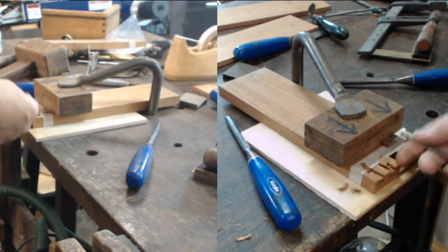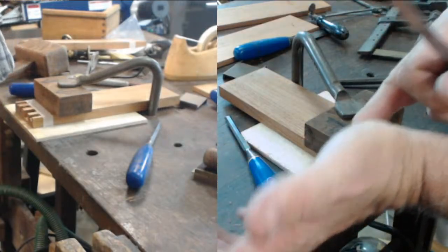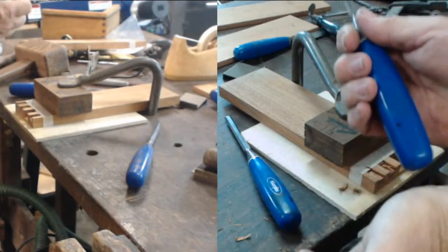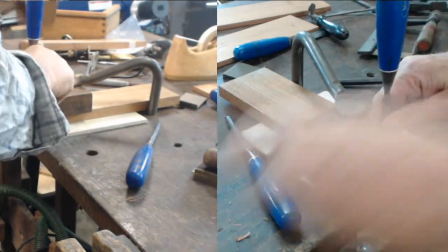Somebody said the other day, you should never use the palm of your hand against a chisel. Well, I'm not. I'm using this bony part here against there. I wouldn't use that because it's going to damage it. But if you're using the heel on the end, it's okay. But again, whatever makes you feel comfortable.